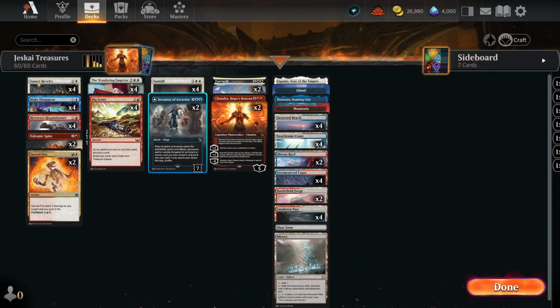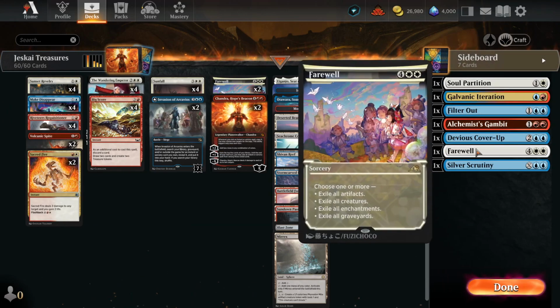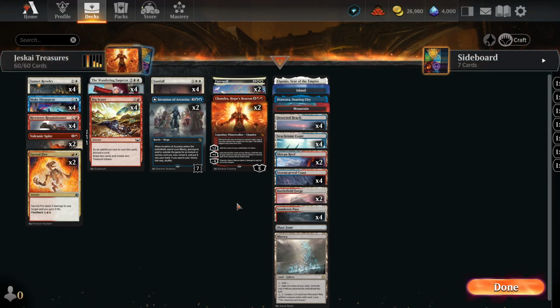And I know that Invasion of Arcavios can already search within our deck, but I always like to jump into the sideboard just to get an extra card. And then we got Silver Scrutiny. If we're going long, again, the Silver Scrutiny is going to be able to help us draw a bunch of cards. So that's kind of the idea.